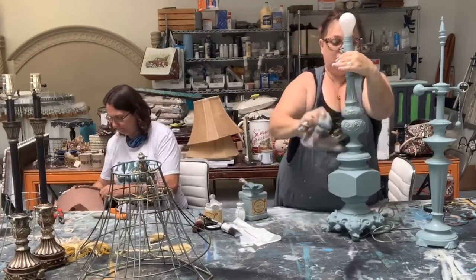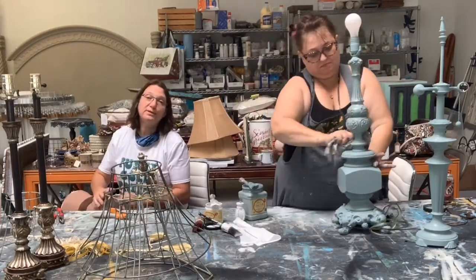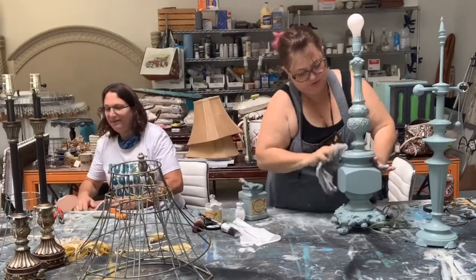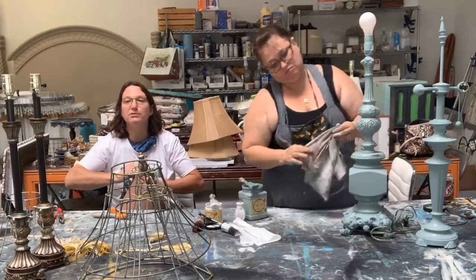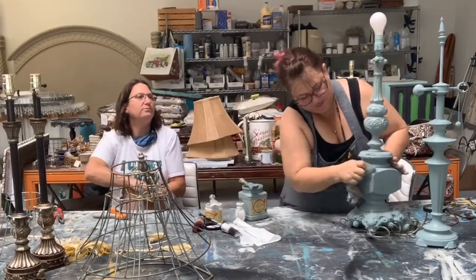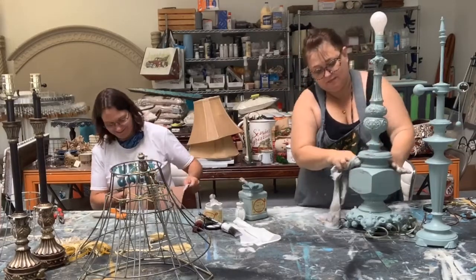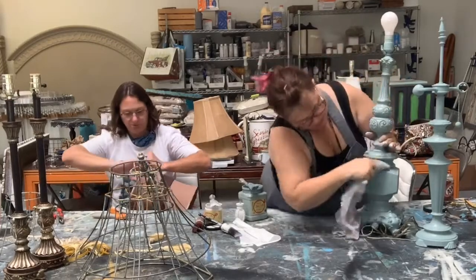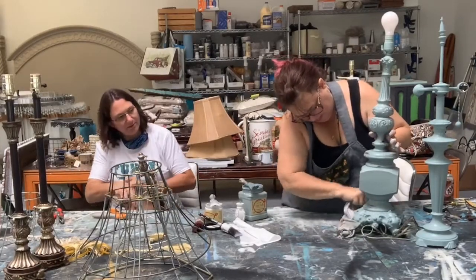We make the mistakes so you don't have to — that is our job. And believe me, if there's a mistake to be made, hand it to me — I'll show you how not to do things. I can be taught eventually, maybe not computers very well. Remember that cursing thing? Anger management — that's definitely computer related. So I'm going to give Dixie Belle high marks on wet distress if it's still slightly damp. It does look like it's coming along pretty good.